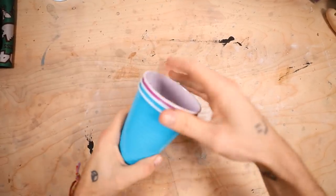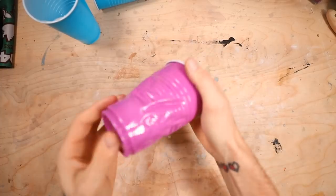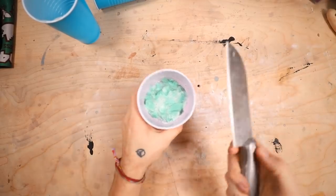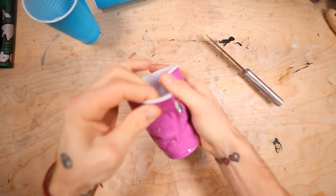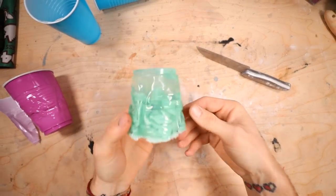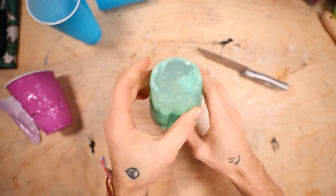Okay, it's all cooled down. Now time to cut this bad boy open. Dude, look how much that melted the cup. Oh my goodness. Okay, so we're just gonna cut this bad boy. Ooh. Whoa! Okay, that actually kind of looks cool. This part doesn't look cool, but this part looks cool.